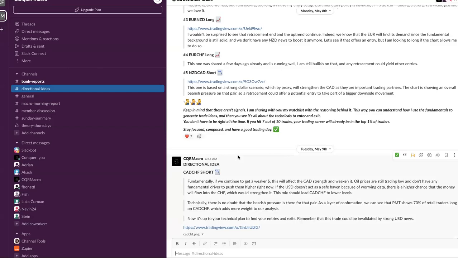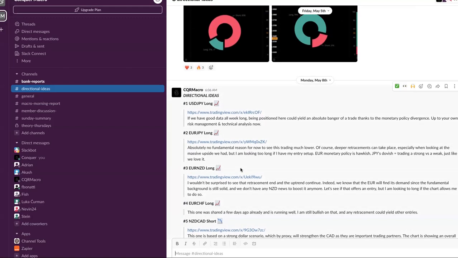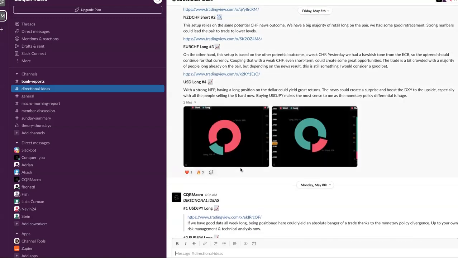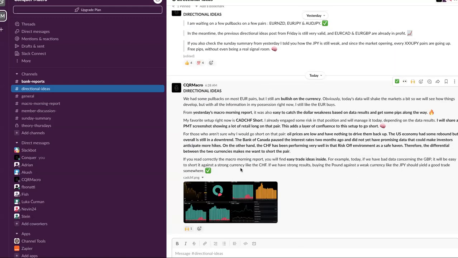These different trade ideas that we're sharing. Some of them could be shorter term where you're holding them for the day. Others can be a lot more long term where you're holding it for some time, like CAD Swiss today. That's something that we're really eyeing up at the moment within the group. Obviously, you could still get in here yourself on some pullbacks.